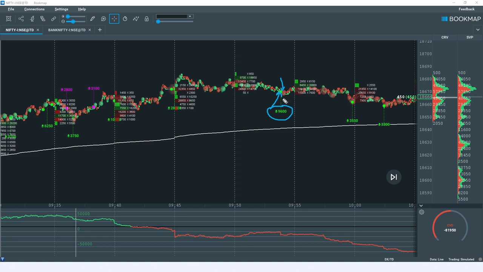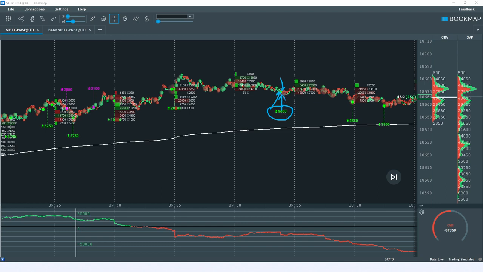The question is, if someone is aggressively selling into the market within a 2.5 second bracket, who is consuming those orders? Because for any market order to get executed, there has to be a limit order opposite to it. So if this is happening at the same price level within a short period of time, it will be identified as an absorption. And that shows us the presence of passive buyers. You can see 9,600 orders got executed at this price level within 2.5 seconds.